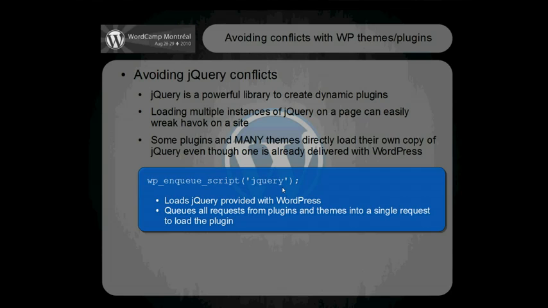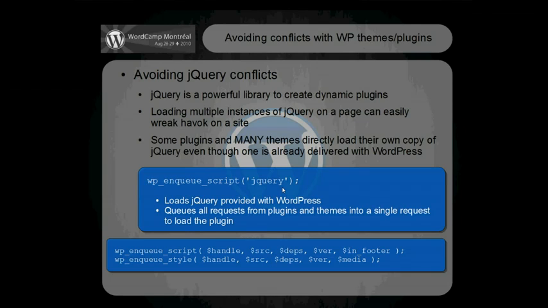Now, that being said, you can still have issues with people not using this, or people who give different names to their version of jQuery, but already that can alleviate a lot of pain. Now, this function can actually be used for your own scripts or for other plugins and scripts that you find on the web. There's up to 5 parameters that can be used for the wp_enqueue_script function that can let you load any kind of JavaScript onto your site. What you need to specify for the script function is a handle, the source, dependencies, version, and whether it should be in the footer.